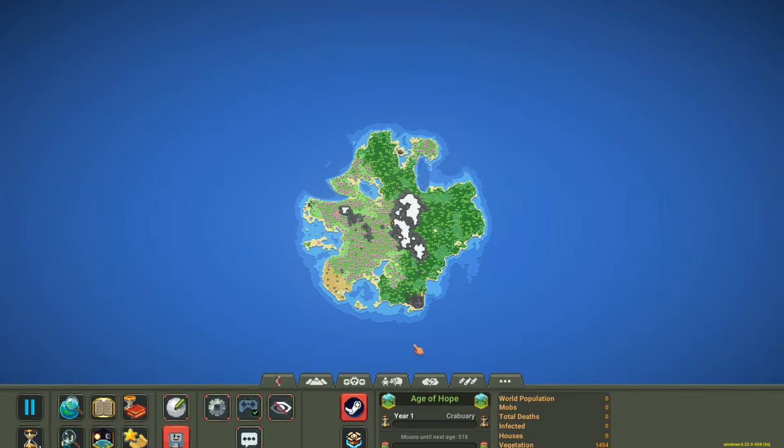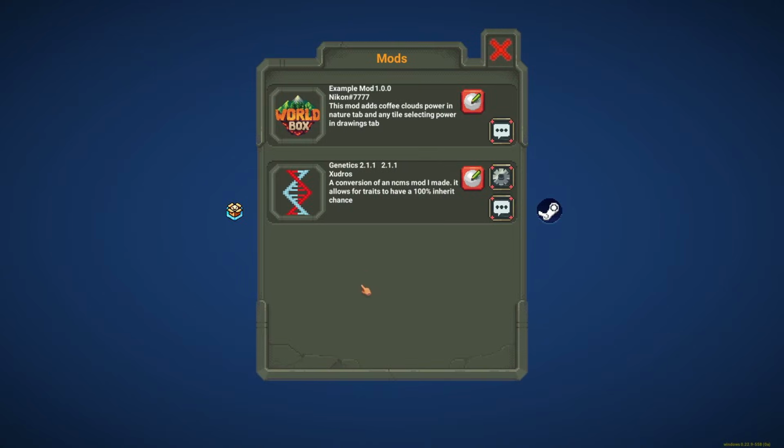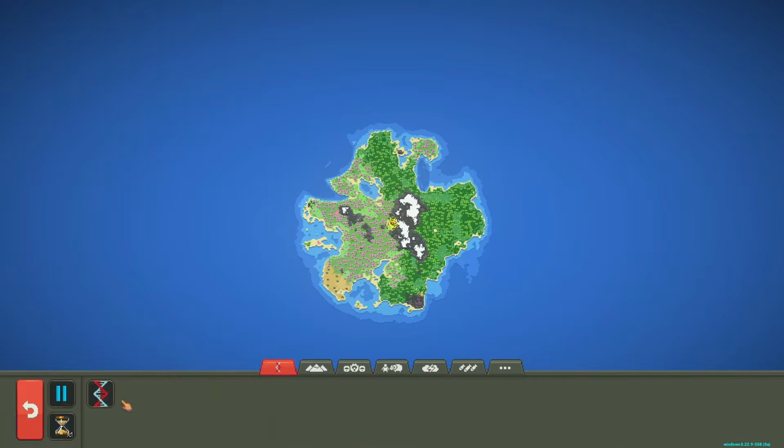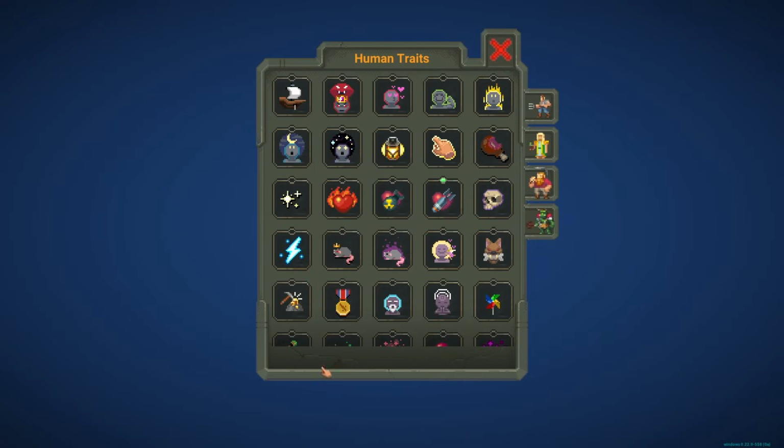And there you go, the game's up, and now we go back and you can see right here the mod is here. And I'm not fully sure how to do this, I haven't messed around with this at all yet myself, so I'm guessing you can go here and then turn off the mod settings, some stuff like that. Yeah, I believe so. And then you can see the mod is working right here. I can add traits to any mod, because that's what the mod does, and it works very well. There you go, look at that, fantastic, lovely, absolutely amazing.